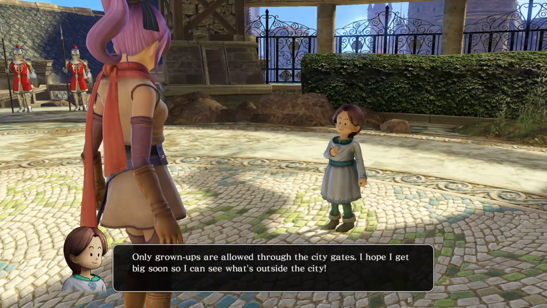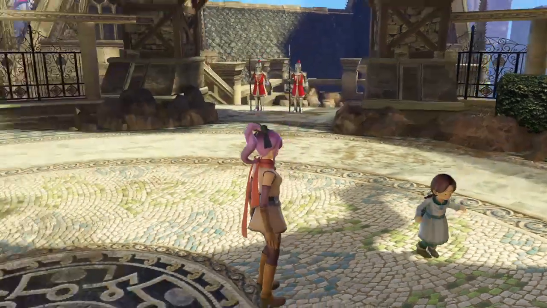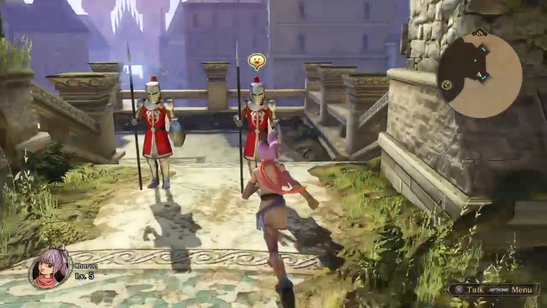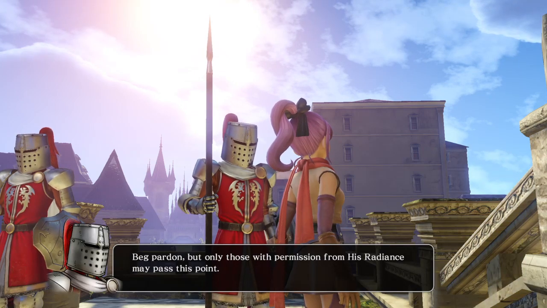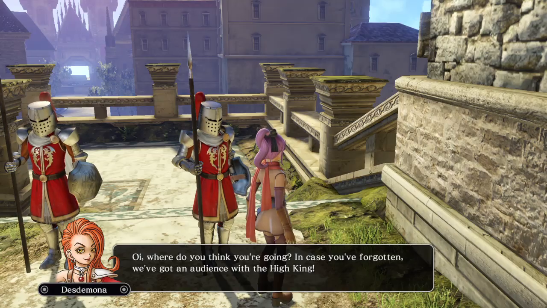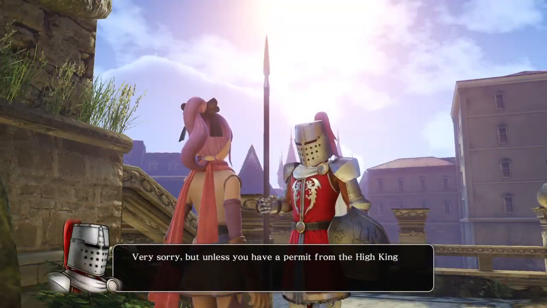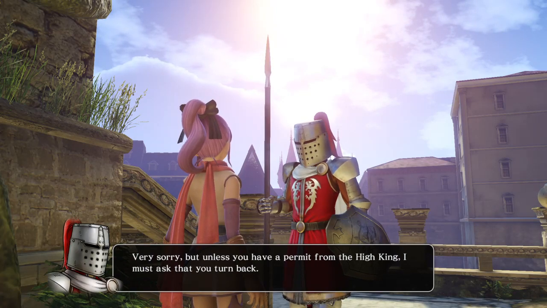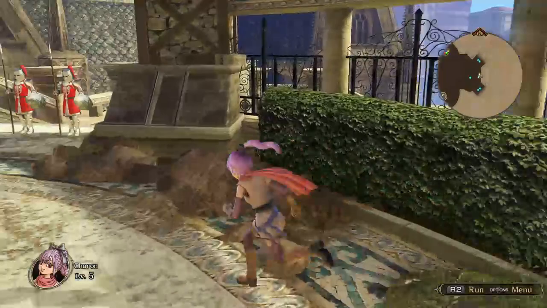Only grown-ups are allowed to the city gates. I hope I get big soon so I can see what's outside the city. Talk to these guys. Beg pardon, but only those with permission from His Radiance may pass this point. Oi, where do you think you're going? In case you've forgotten, we got an audience with the High King. You really get mad at me for talking to everyone. Very sorry, but unless you have a permit from the High King, I must ask that you turn back. Okay.